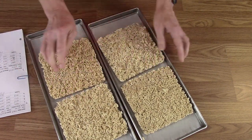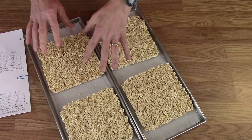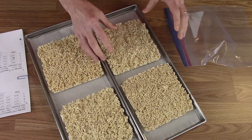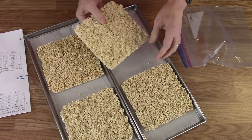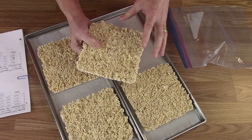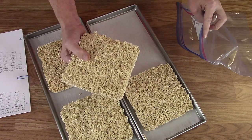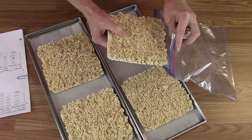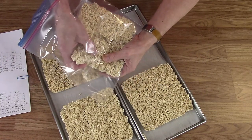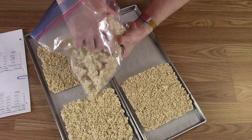Now, I'm going to start with the rice ones. So each one of these blocks of rice was 1 pound. And you can see that this one looks a little bit different than those. It's because this is from a different batch. My thought is I'm going to check these to see if they've come apart easy. Some of the rices that I make, it depends on how thick and sticky the chicken broth is. Sometimes it's a very thick chicken broth because there's lots and lots of chicken bits left in it. So it ends up with a very thick, flavorful broth, but it doesn't come apart very well. The rice sticks together. So I'm going to put it in a bag so I don't lose it and see if this batch comes apart. That comes apart pretty easily, which means it'll be easy to get it into one of the Mylar bags.